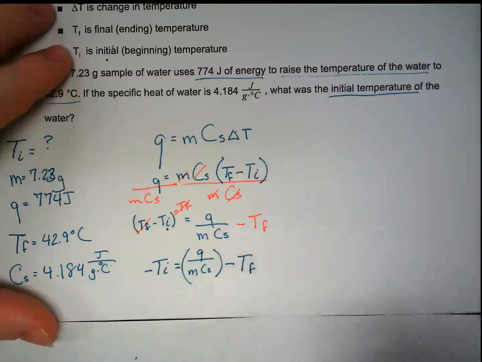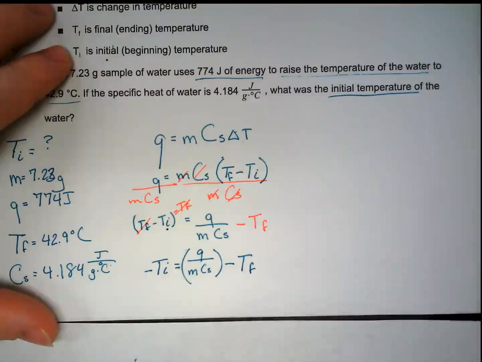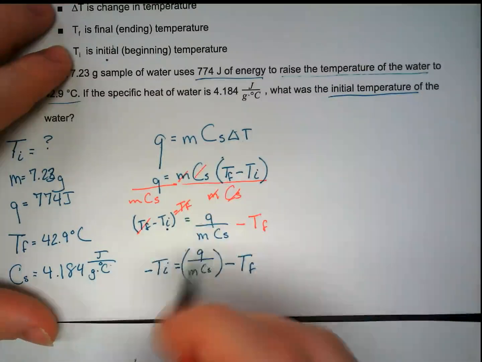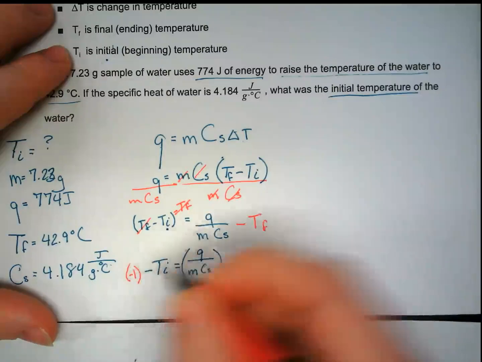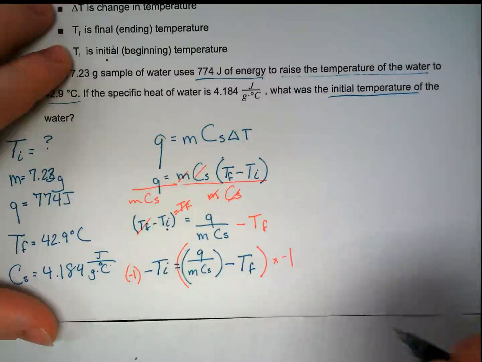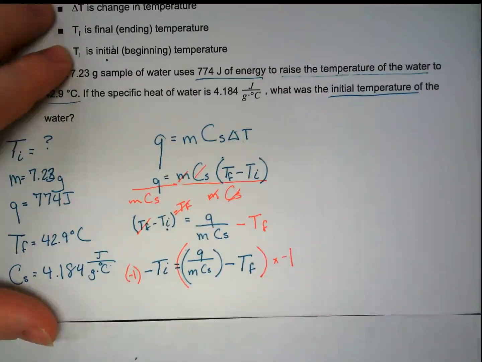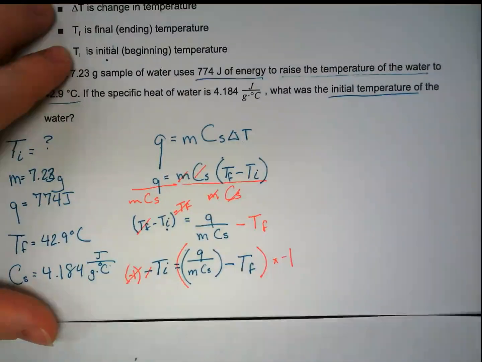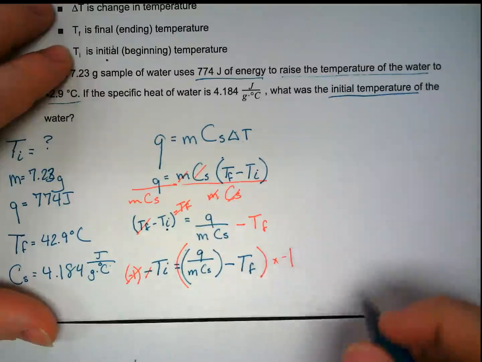Now, we could solve here and then just at the very end switch it, but let's just keep things simpler. Let's get rid of this negative symbol, and to get rid of that negative symbol, we're just going to multiply -1 onto both sides. Okay, so then that's going to get rid of the negative sign over here. This is going to then do this.